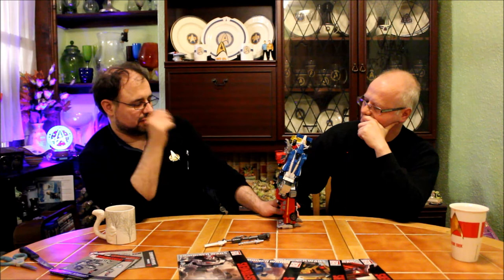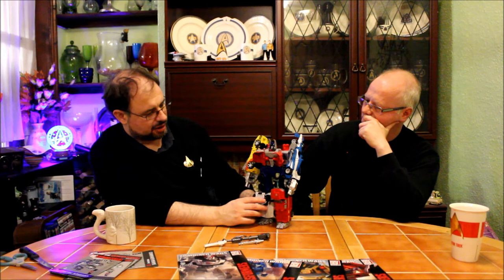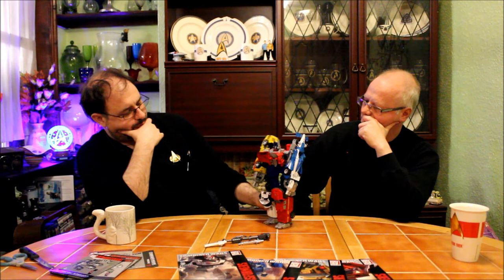This is very G1 in the way it looks, with the folded down fronts, and then these just basically being bolted on vehicles. But it's not the complete mess that everybody seems to suggest that everything in this range is. But then I haven't looked at the others very much.